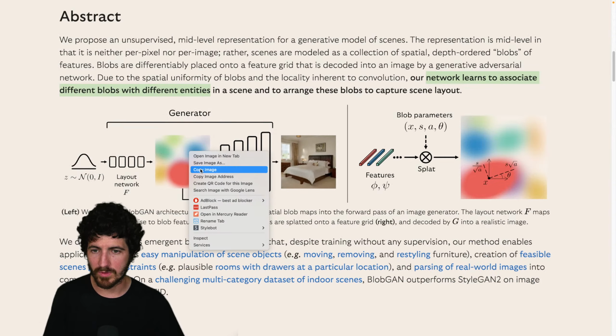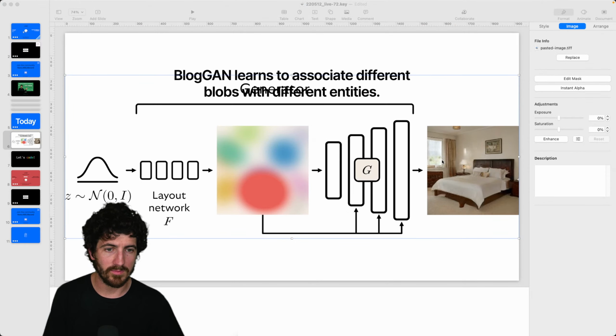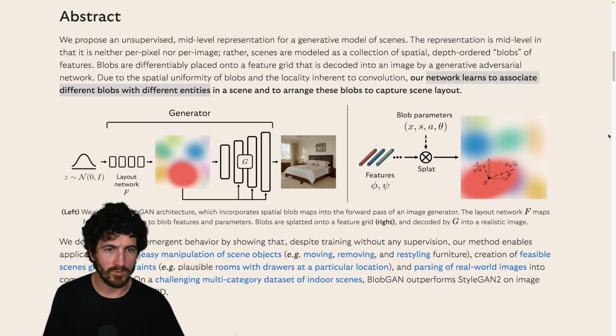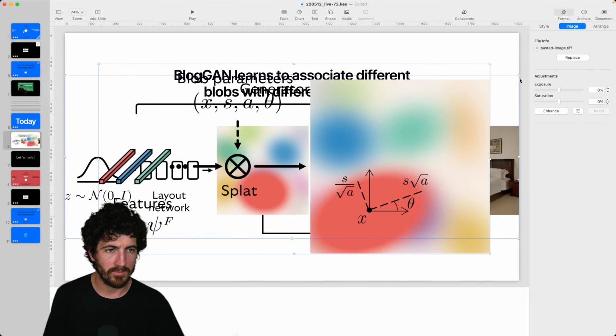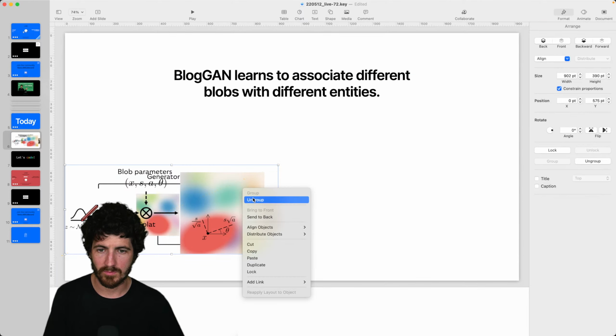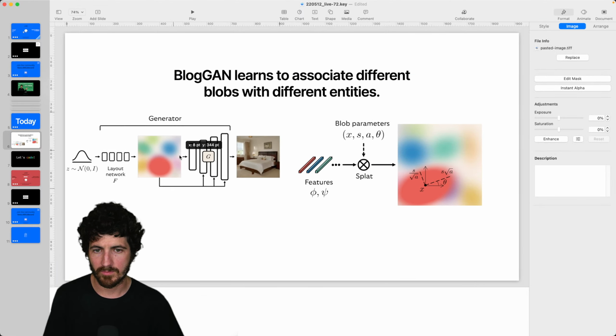And these are images, so we can actually just copy them from there.